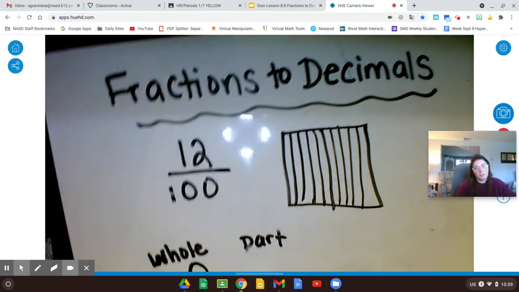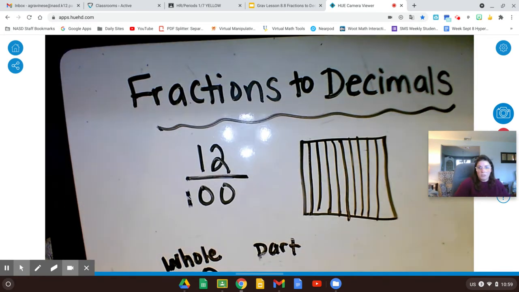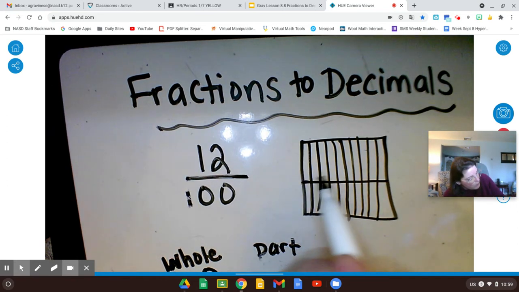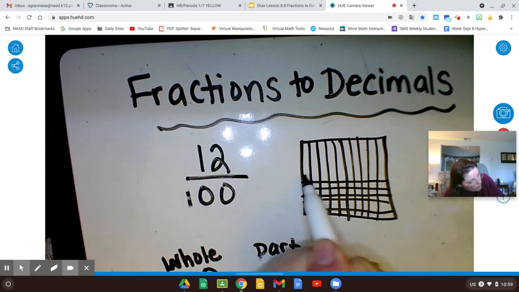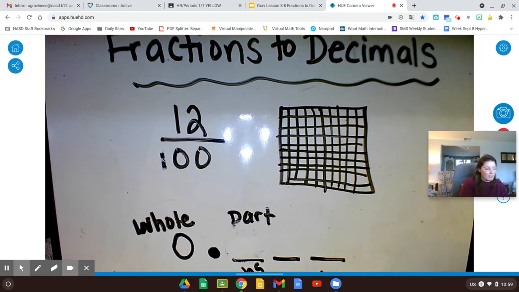There's my tenths that I just had, but I want hundredths. So I'm going to then cut lines going across so that I have 10 going down. So 10 across. Ooh, that's off. 10 going down. 1, 2. And again, that's not measured out. They're obviously not equal pieces, and that's okay. Just doing this to give you a quick idea. So there's 100 little pieces.